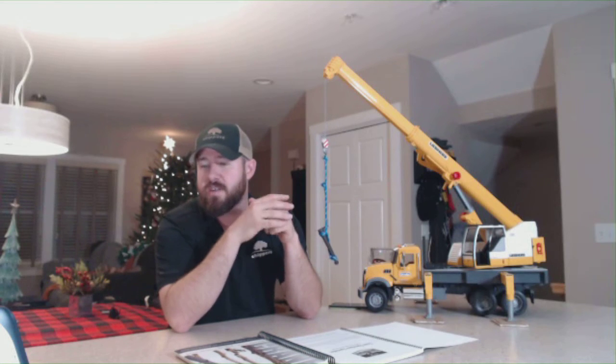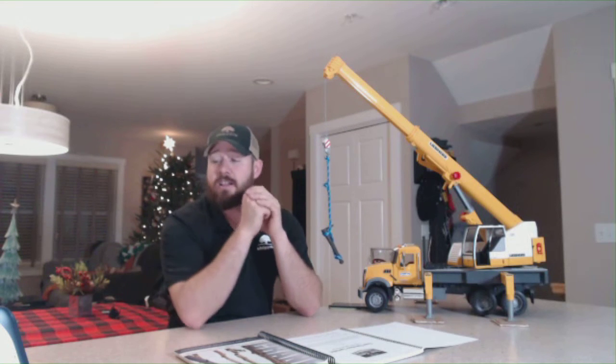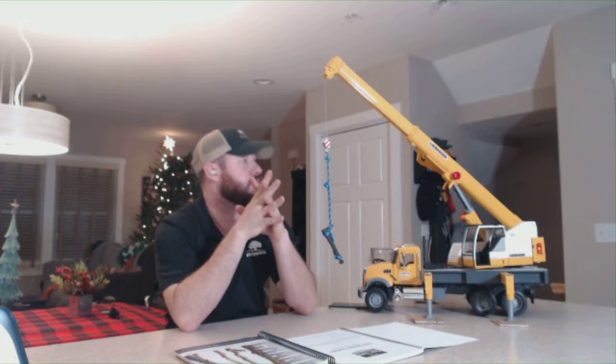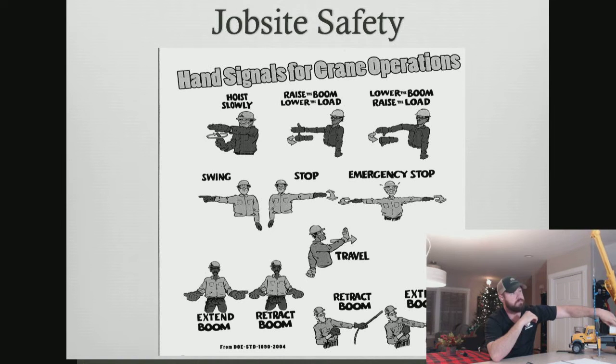So those are some of the hand signals that we deal with mostly in tree care. All right. Luckily, nowadays, we have radio communication. Radio communication has greatly improved how we do our work. It's also improved the ability to do work with cranes.